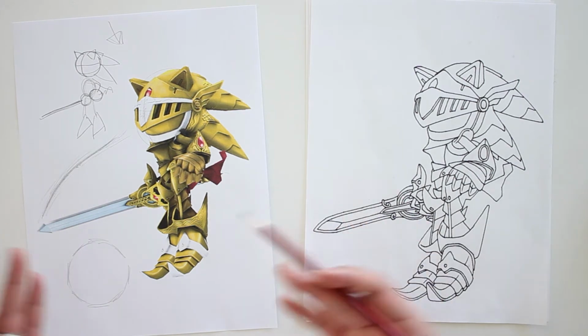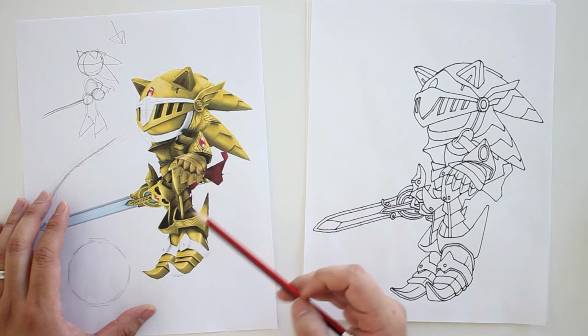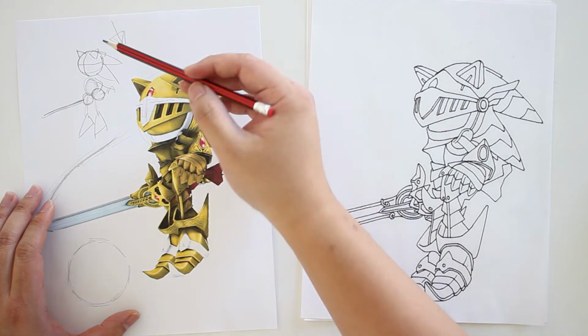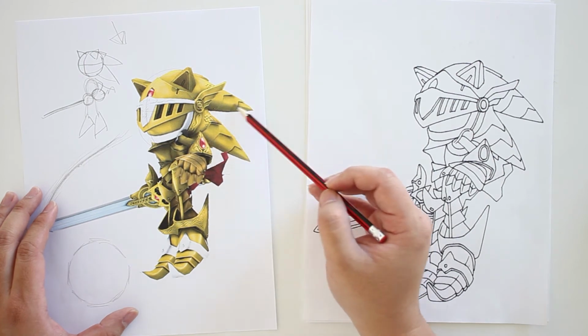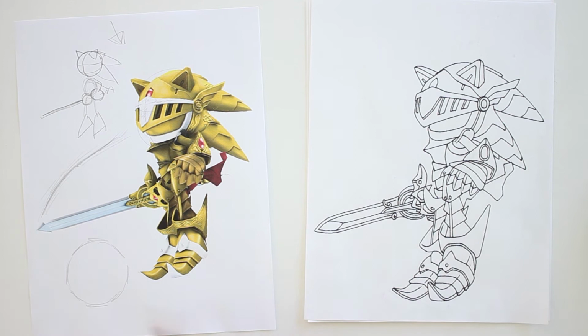So the whole character is metallic, so you find highlight areas very easily. It's very shiny, so you have a highlight area on almost every single piece. Then, since the light is coming in this direction, most areas like underneath right here will be darker because it's in shadow. This side will be darker, okay.